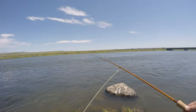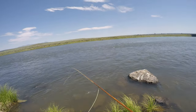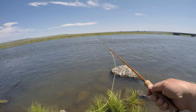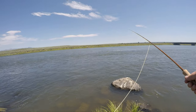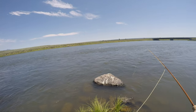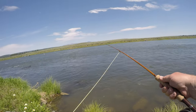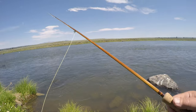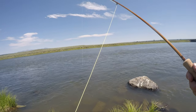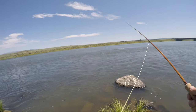Ooh, little thing tried to take it. I still see him. Well, goes to show you that there's fish here. That was a little fish. This place is all native, they don't stock. So that could have been a little small rainbow, looked like about 5 inches, maybe, yeah, about five. Well, I think he came up to look at it.